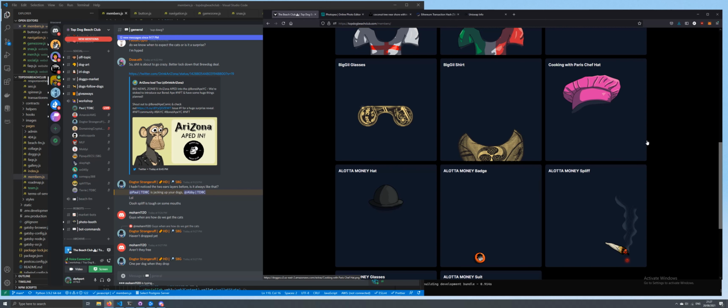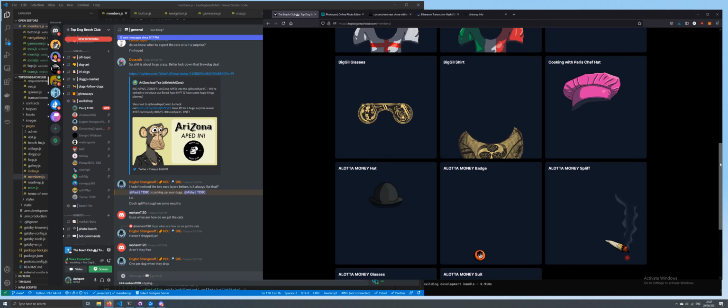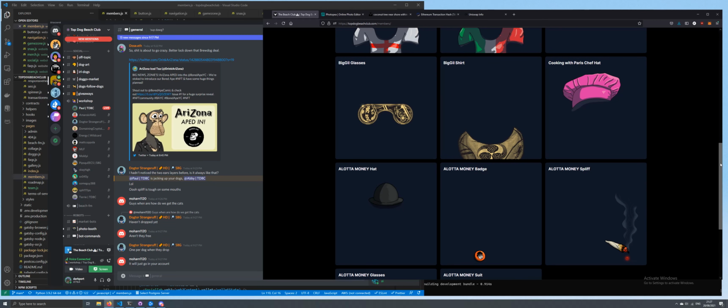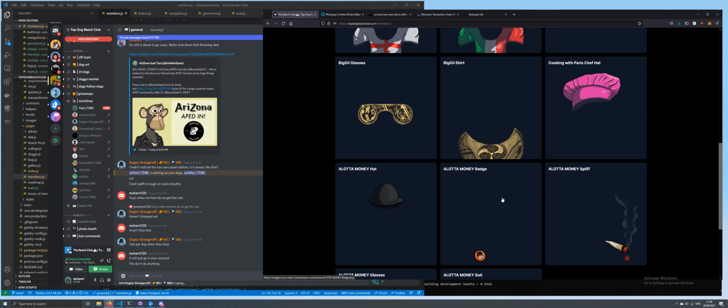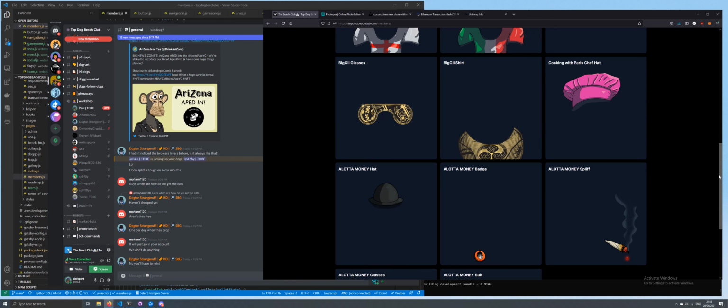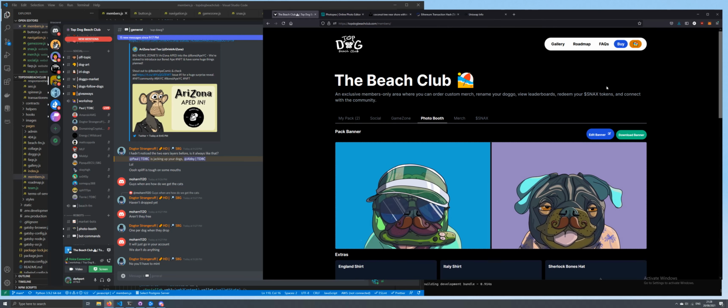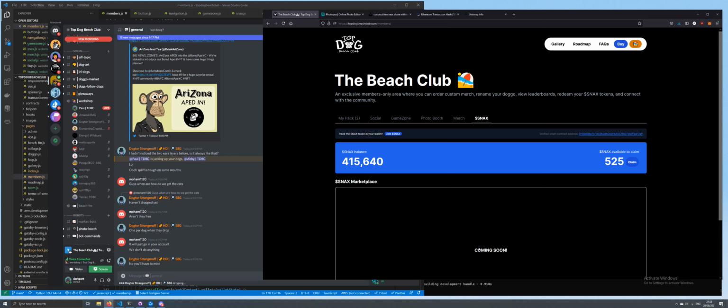That will give a percentage to the artist as a thank you, and it will allow you to trade them as well. I think the end goal is to get these individual items as NFTs themselves, so they can be traded freely on OpenSea. That's a bit further down the line, but that's where we want to get to, and integrate that into the snacks marketplace.